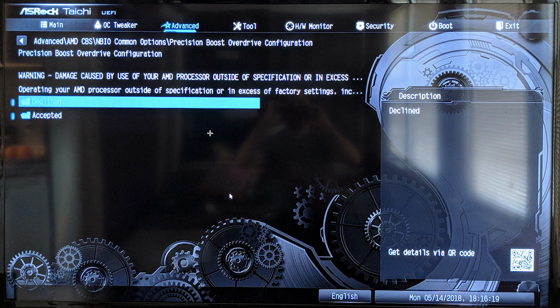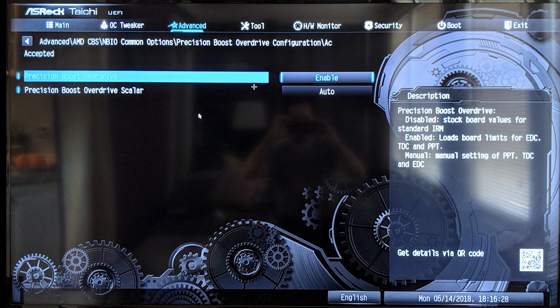Now, this is because you're bringing your AMD processor out of specifications, where AMD doesn't want you to bring it, at least currently, because the overdrive option is not currently available in Ryzen Master right now, because I think they're still testing it. But inside the BIOS, you are able to tweak this right now, but you are bringing it out of spec. If you do this, you're voiding your warranty, just to let you know.